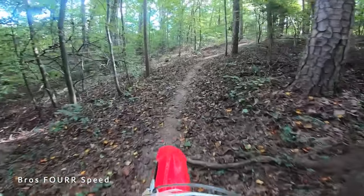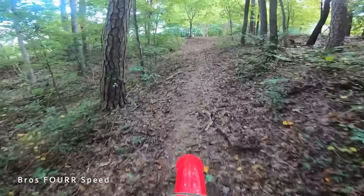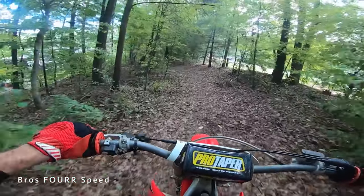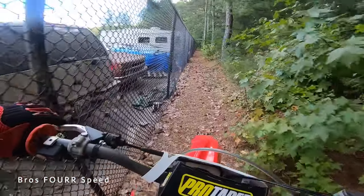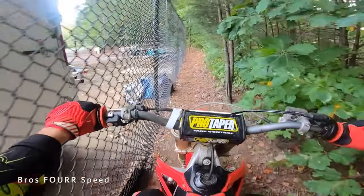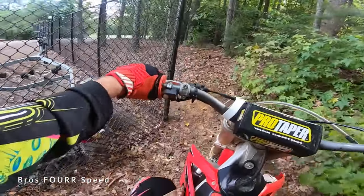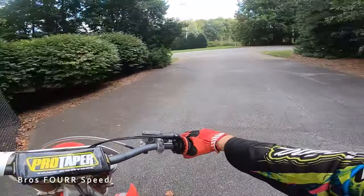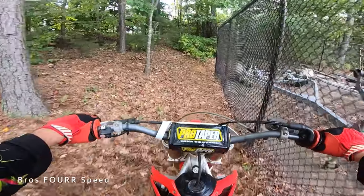I'm not giving the bike a lot of gas, but now we're going to get to some higher speeds — second, third, and fourth gear. From experience you just learn what gear you're in; once you start getting a little bit faster you can start to upshift more, and it's mainly just experience from riding. You'll see I'm going all the way down into first gear right now, balancing the clutch and the throttle to keep the bike moving. It's very simple once you get it, though it is hard to learn at first.